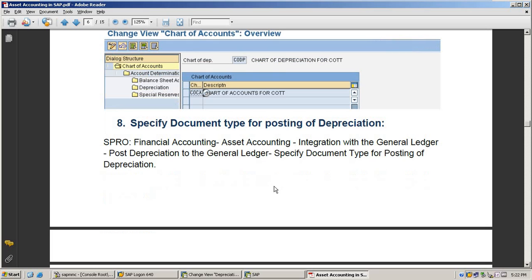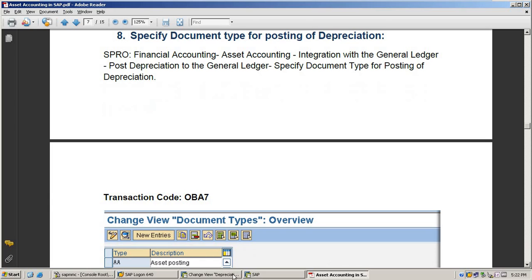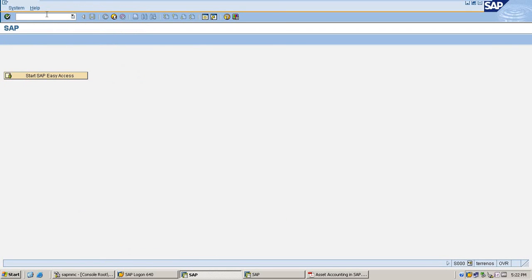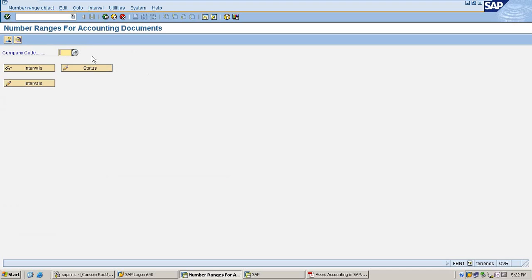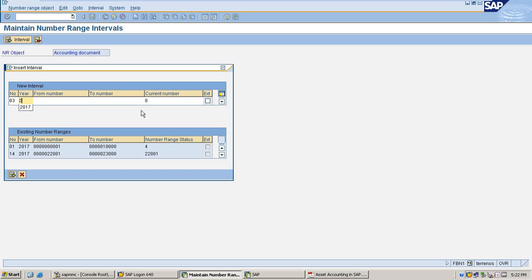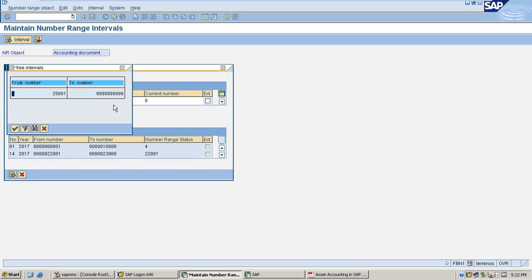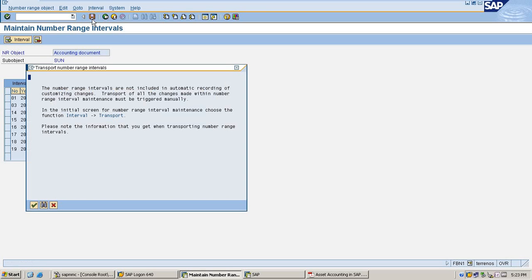account determination. Now document type for depreciation postings. So we need a separate document type for depreciation number ranges. So we have to maintain those documents. Go to depreciation types, AF, Sun company code 03, fiscal year is 2017, available number is 25,012 to 25,500. Just save it.